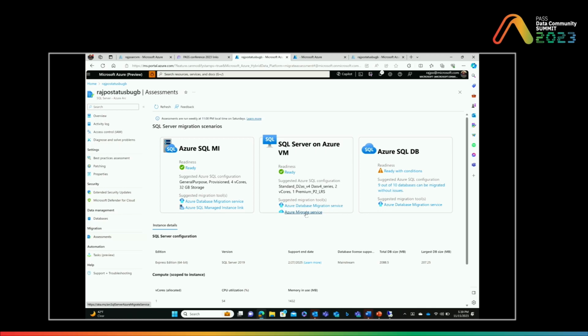Question: how do you set the permissions then? Good question. I'm going to go a little more deep technical here. We have two processes when it comes to Arc enablement. One is the deployment process, which is a basic connectivity of your SQL Server to Azure, and then the capabilities.